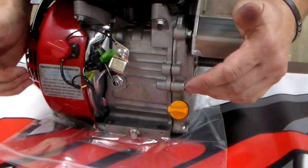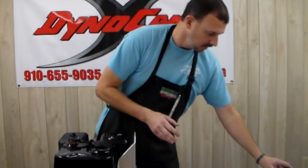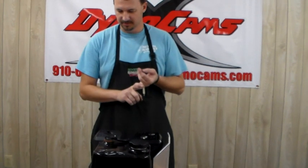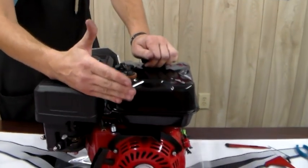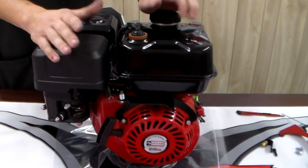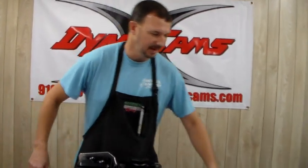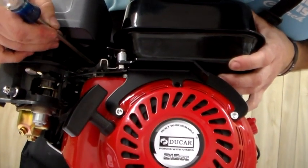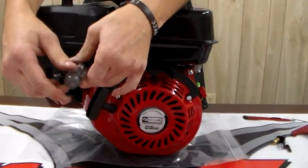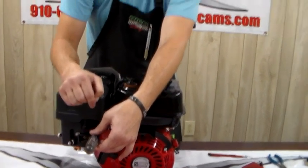You might figure a better way to do that, but keep in mind — don't cut the wires. You can unplug them, tape them, zip tie them, but you cannot cut them. Also keep in mind the engine doesn't come with any oil or gas — that's up to you. On our Ducar 212 we've already set the governor spring all the way to the right, which increases RPMs. Most of the time you'll get one of these out of the box running around 5,500 to 5,600 RPMs. You'll need to check that — don't just assume it'll beat the 5,500 RPM rule. There's a throttle stop screw under the air box: screw it in to lower the RPM, screw it out to raise the RPM. Most tracks have a 5,500 RPM max, so you will need to set that.